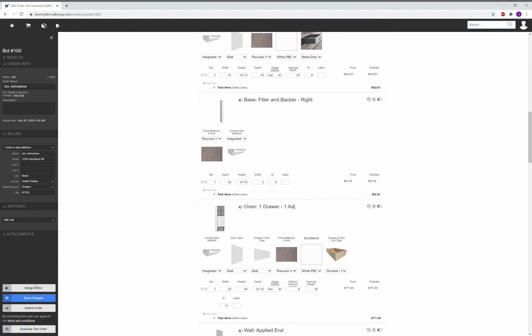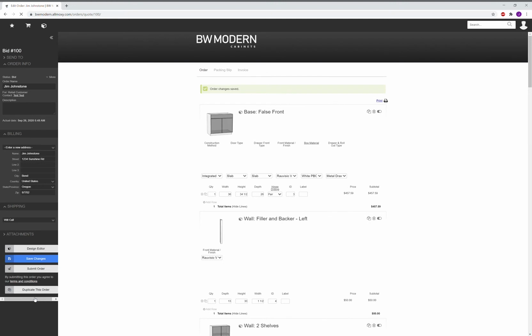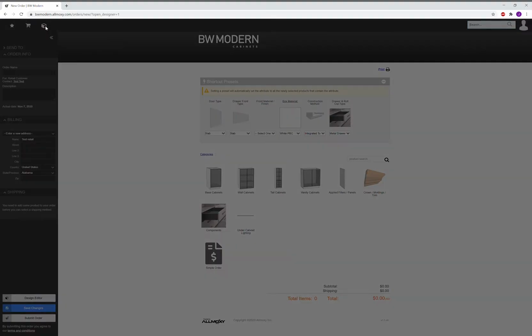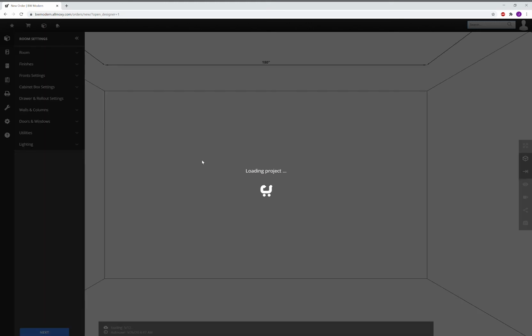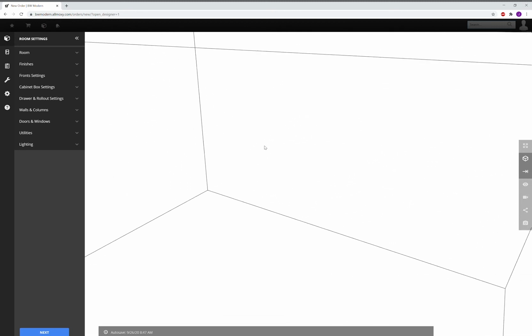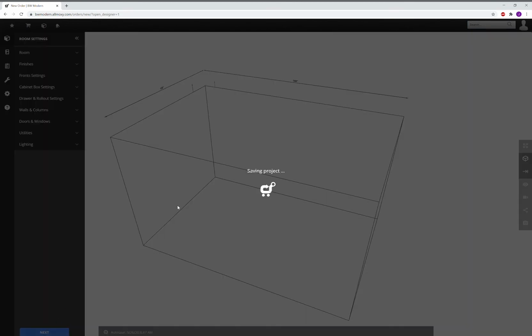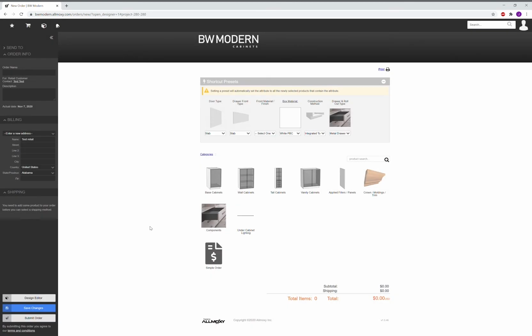Now I'm going to give you guys a really important tip. Once you've hit this MSRP site, make sure first thing you do is go down and you just hit this save changes button. I mean, hit it a couple times. It's not going to hurt anything. If you go back up to this thing up here, which says it's going to take you to the 3D designer, what it's going to do is, I'll hit it here and show you guys, it's going to take you back to the 3D designer, but it's going to start a brand new project. Now if you hadn't hit that save changes button down below, your project would have been gone. So it's really important to make sure that you go down and you hit that save changes button.